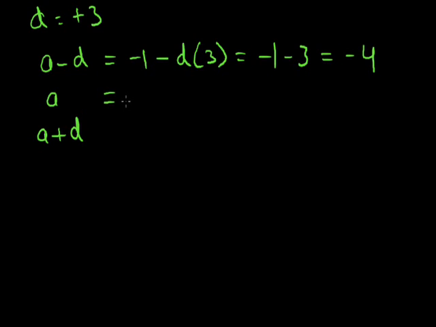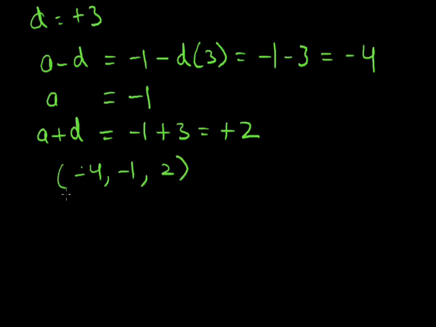Second term of an AP is a, we have to keep the value of a, which is equal to -1. So the second term of the AP will become -1, and the third term was a plus d. So the value of a is -1, plus d taken as 3, so it will become plus 2. So the three terms of an AP are -4, -1 and 2. Now these three terms we get when we have kept the value of d as plus 3.